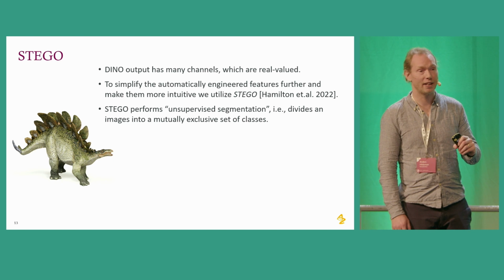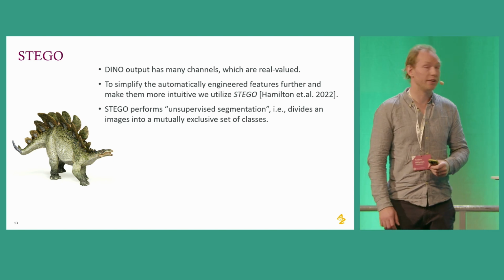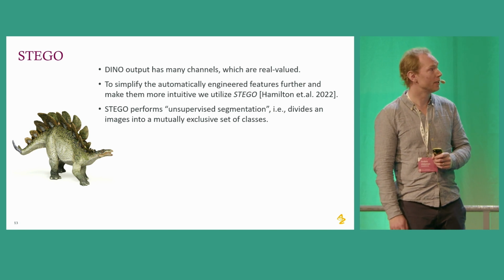We wanted something intuitive, and the bad part with the output of DINO is that it's rather high dimensional. So if the input is an image that has a lot of pixels, and each pixel has 3 channels, typically red, green, blue, the output will be that each pixel has a value in a 384 dimensional space, which is not really intuitive to interpret, at least not for us humans.